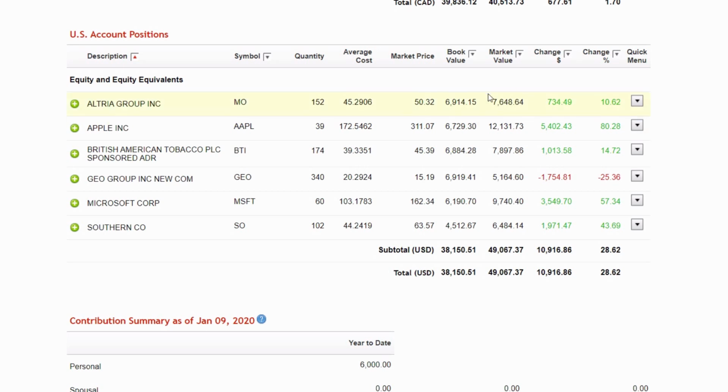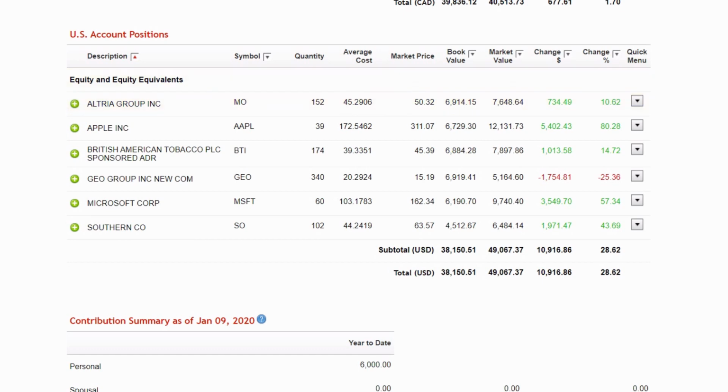Taking a look at those companies that I focused on last year, like MO and BTI, still doing insatiably well with their dividends of over 6%. Apple and Microsoft obviously leading the way in this portfolio, just crushing it. And then we have my utilities like Southern Company, which I kind of just leave on the back burner, don't really pay attention to, but it's done pretty excessively well in its own little crevice.